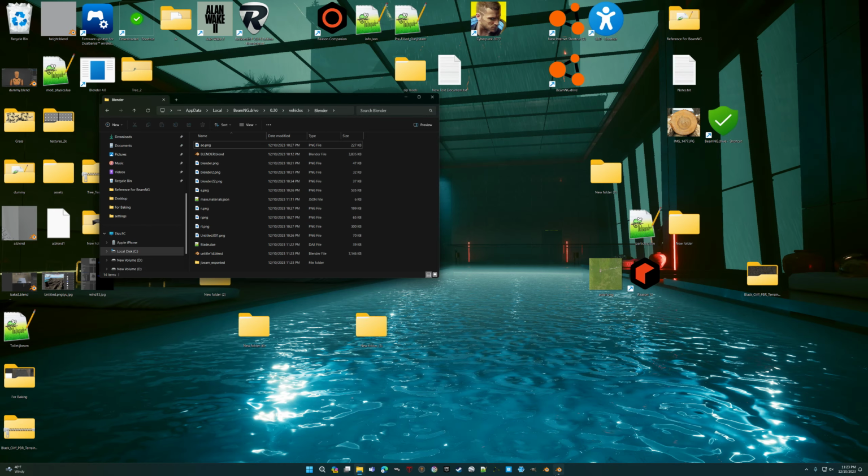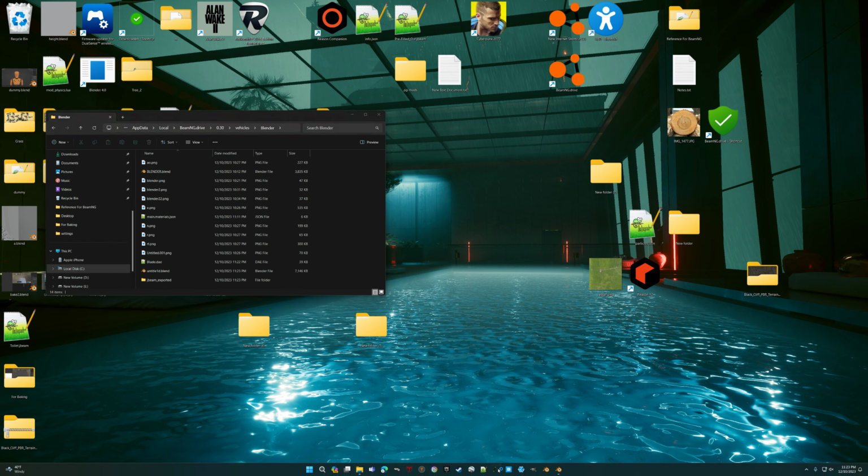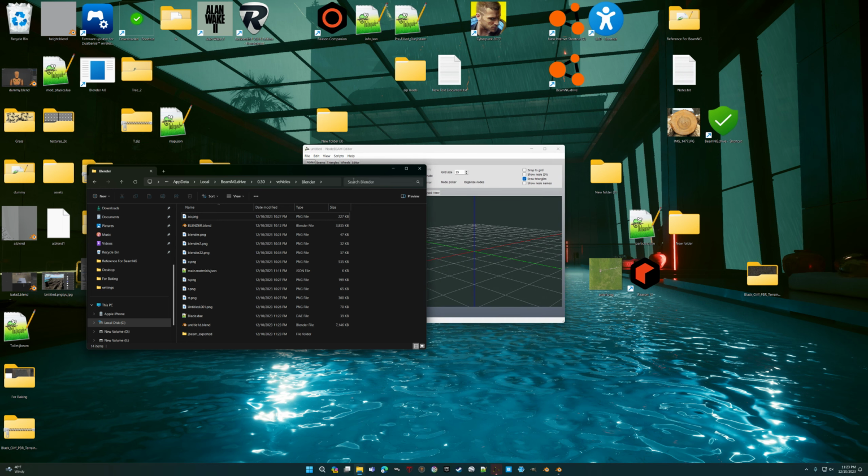Now we'll get the Beam editor program. This is what I hope that Blender plugin will replace one day, because it's just a hassle and a half to navigate in here, and for whatever reason it doesn't want to load. There it goes.